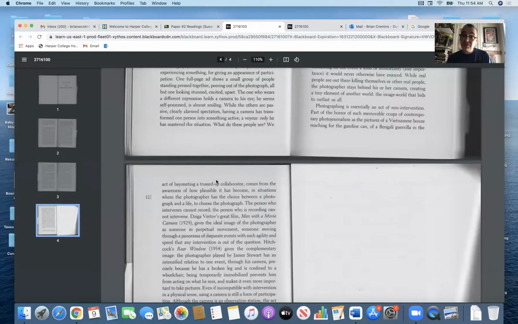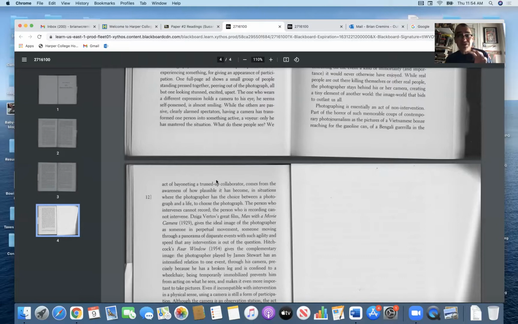And then again, the last part about news photographs on page 11 and 12 asks about the ethics of taking photographs. So professional journalists, for example, the ones that had to cover the flooding and the hurricane in Louisiana last week, or journalists that had to cover the evacuations from Afghanistan a couple of weeks ago. What are the ethics of that? Where does the photographer draw the line? Where do they step in? If they see that someone's in danger, do they step in to help? Do they just document the situation, hoping that other people will be inspired to help? Is there something ethically wrong with documenting these kinds of human tragedies?